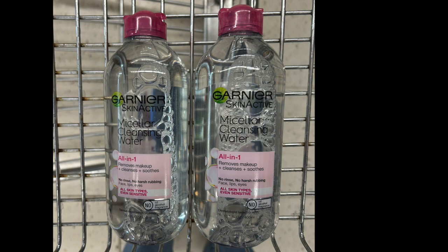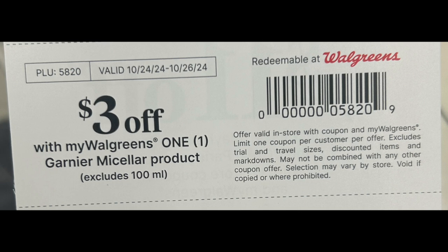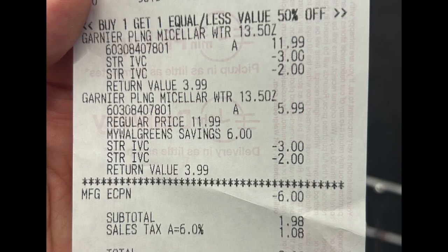And then you're going to load the following digitals that include a $6 off a 2 on the left, and on the right is a Walgreens coupon. And yes, it's stacking with the other Walgreens coupon for the beauty event. This one right here is the one you're going to get a screenshot of. And it's a 50-50 shot, your cashier will scan it off your phone, so ask very nicely. You'll probably get a good idea if this will go or not.